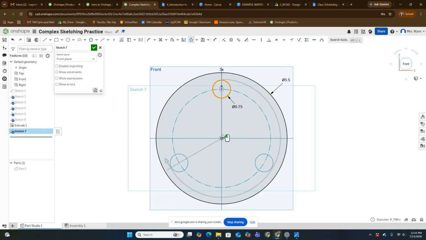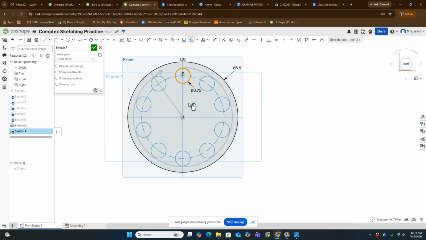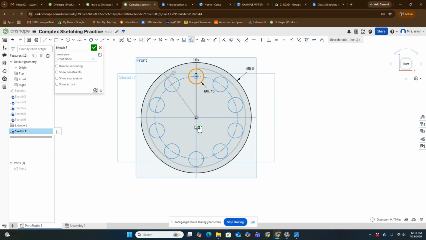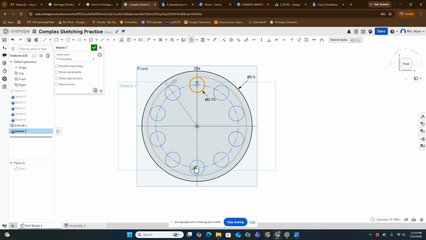Okay, and you can see here that it's going to start to generate that pattern. Right now I have it set to just 3, so we're going to change that to 10. And it's going to place them evenly. Okay, thankfully mine just went exactly where I wanted it to go and created that pattern exactly how I wanted it to. Okay, you want 10 circles centered on that same circle.